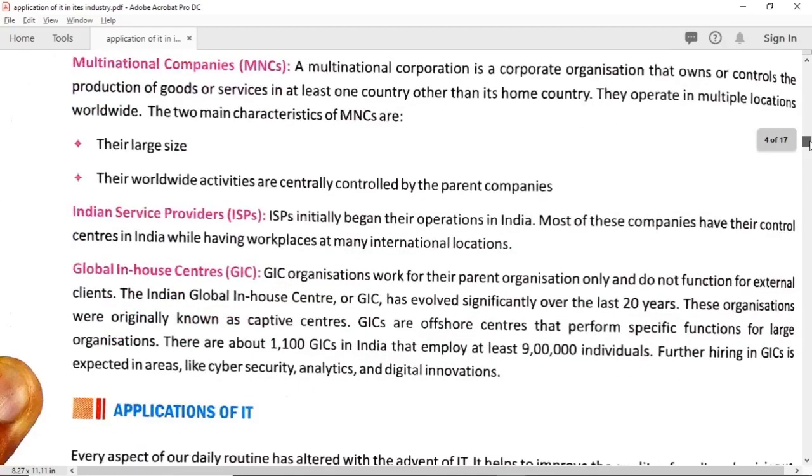Global in-house centers, GIC. So a few examples of GIC centers have been mentioned where these type of work are being done in a vast manner. It takes time, it requires much more work of their observation, their analysis, their implementation. So it is handled by a large organization. Small industry and mediocre level of industry cannot survive if they will go for this outsourcing services.